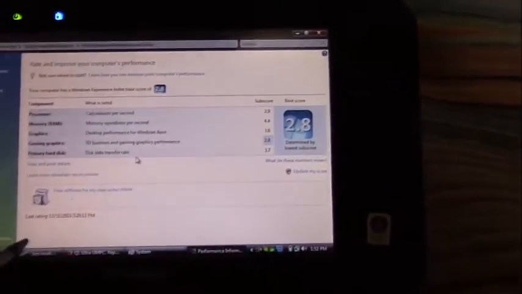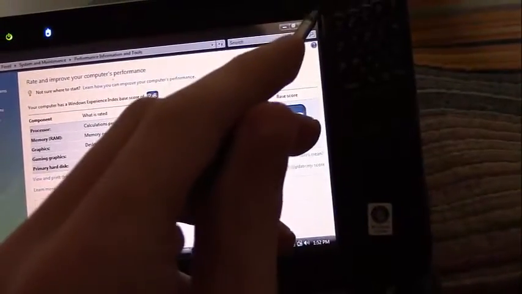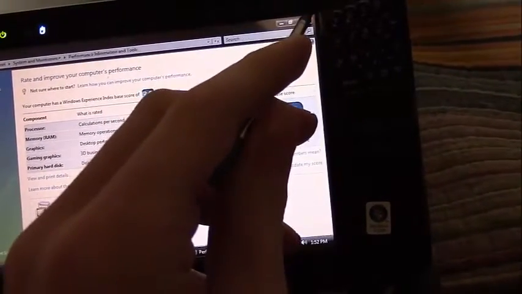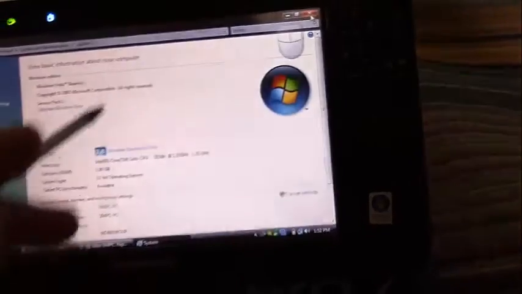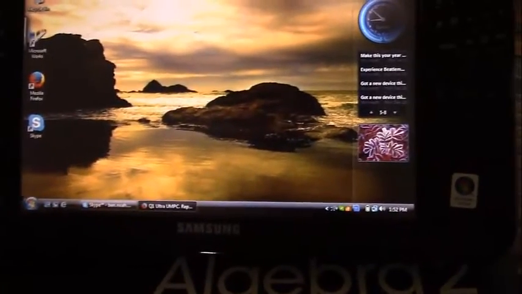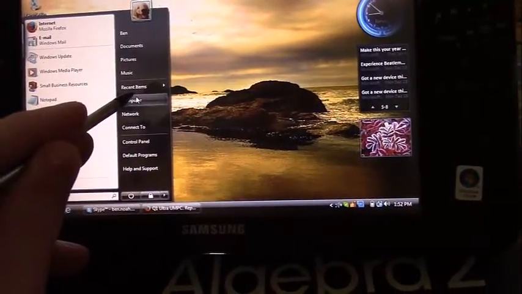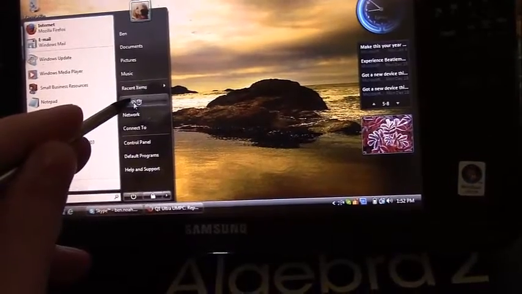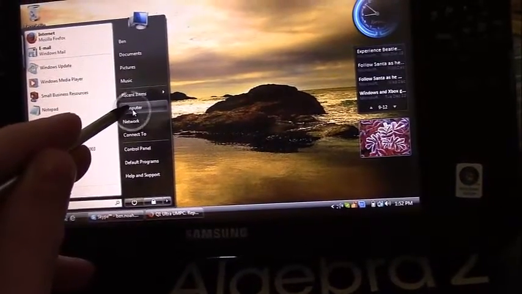This was last updated on December 31st. Currently, the specs on this machine, if I can close out of this, there we go, are an Intel Core Solo. No, I don't want to upgrade Windows Vista. You can't even do that through Anytime Upgrade anymore. But, crap, I just lost it. You gotta love trying to record with one hand, right?